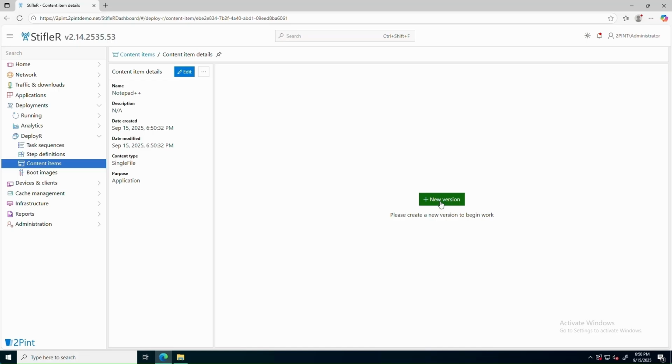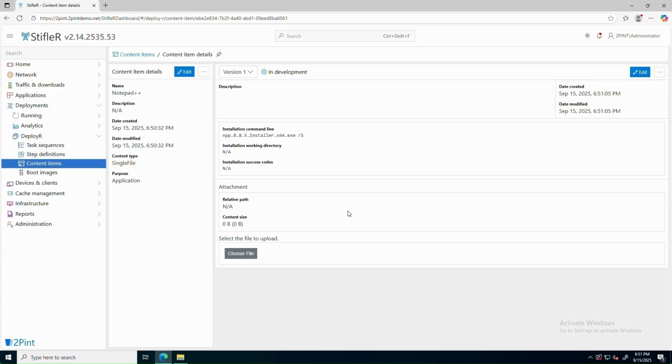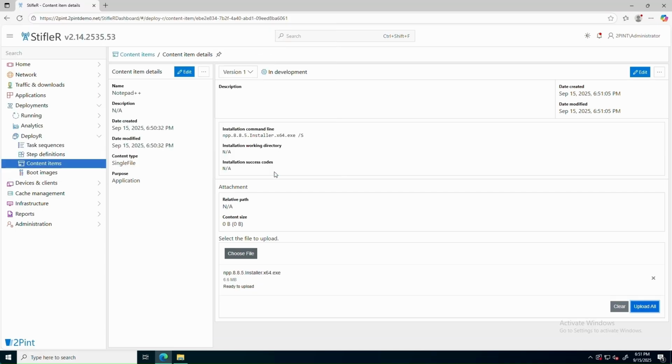Next, click on the New Version button. Enter the unattended installation command line. Click the Save button. Click on the Choose File button. In the Open window, locate the application file. Once selected, click the Open button.